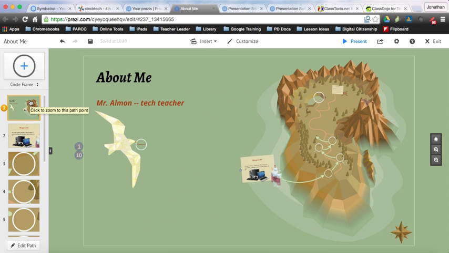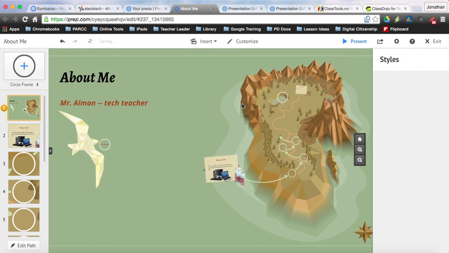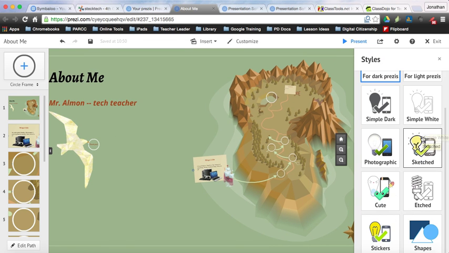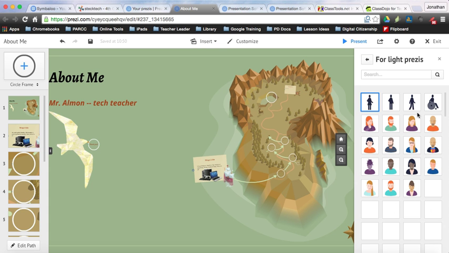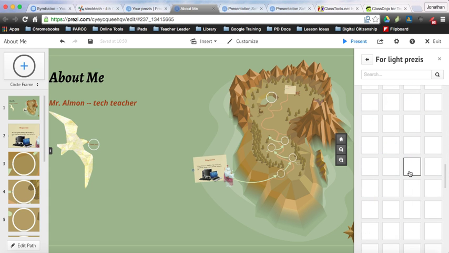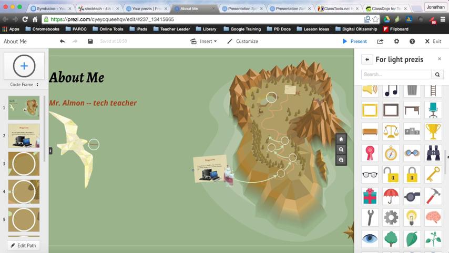The next little trick is I can add symbols and shapes. I can draw arrows. I can draw a line. I can use a highlighter. So there's a lot of different things. Symbols and shapes: I can choose symbols of people. These are just generic symbols to add.